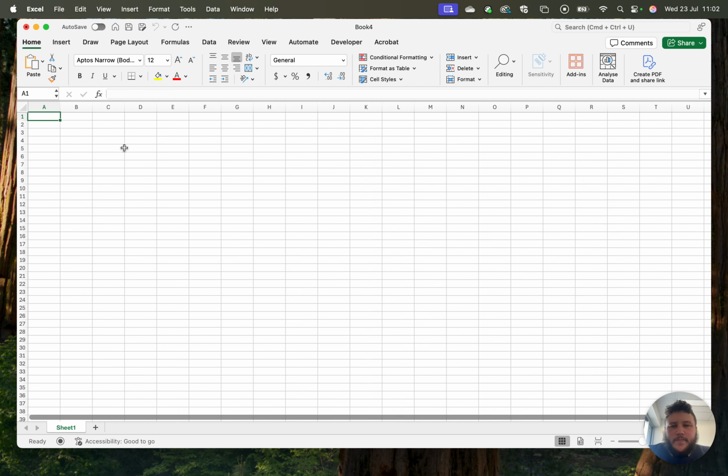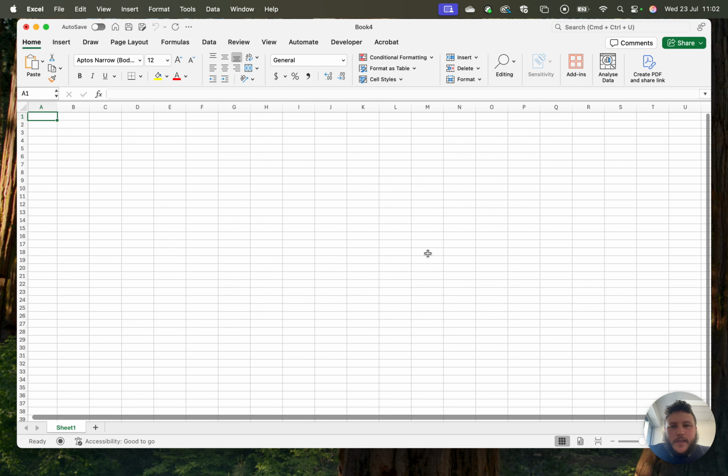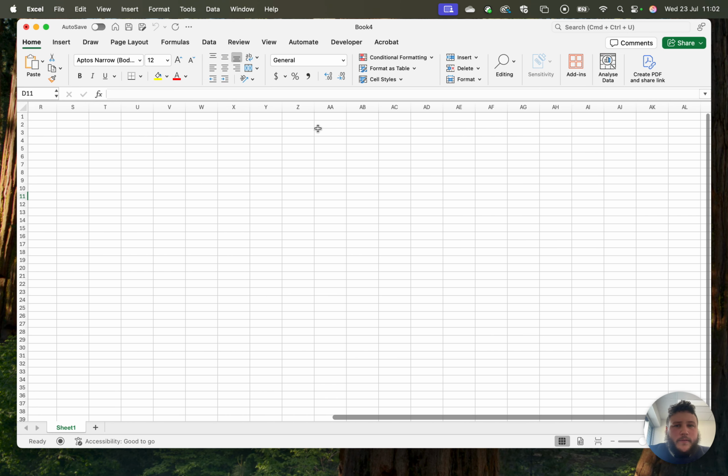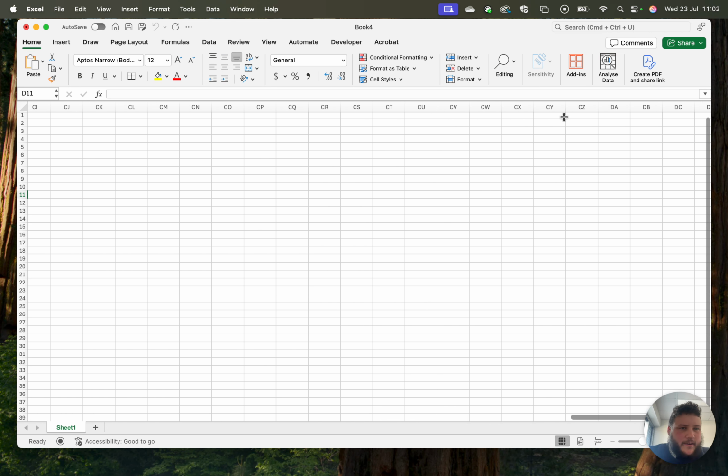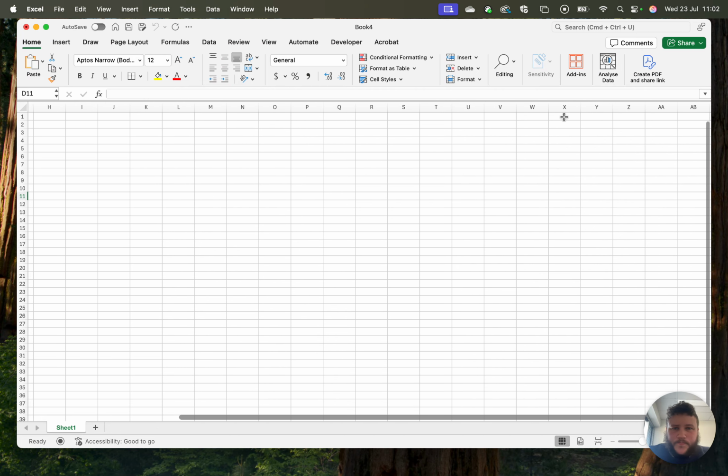Each worksheet is made up of a bunch of these rectangular looking things, which are called cells. The cell you are currently clicking on is the active cell. We also have rows, which are labelled by number, and columns, which are labelled by letter. And it goes across the alphabet, and then once you've hit Z, then it goes AA, AB, and so on and so forth. It gets quite expansive.